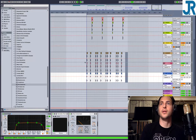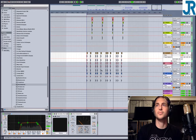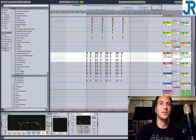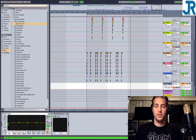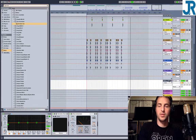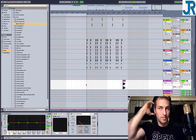You could probably do an open hi-hat there. There you go. All right, so then let me find an open hi-hat in here. Let's see if there's open hats anywhere. Let's try that one. So I'm going to add a new audio track, get rid of this input. We'll call this one an open hat. So let's see where that fits in.